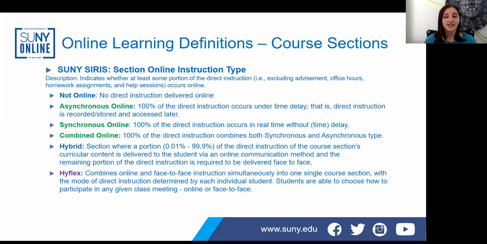If you're structuring it so a student has to participate asynchronously in this given time and then come to the classroom at that particular time, that would be hybrid. If they have to participate asynchronously and they have to participate synchronously, again, I'm not saying anything about face-to-face, then that would be the combined online type. So it really, hybrid and HighFlex depends on student choice. And then the combined online type versus hybrid and HighFlex depends on if there's actually any face-to-face instruction involved or not.